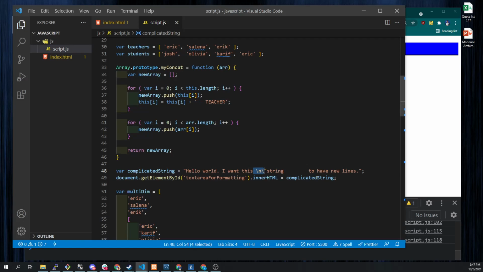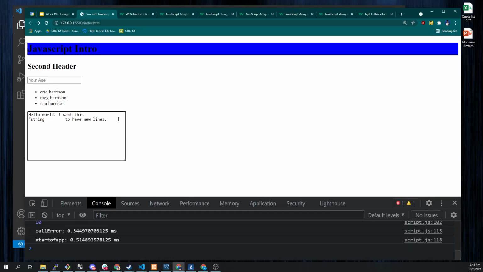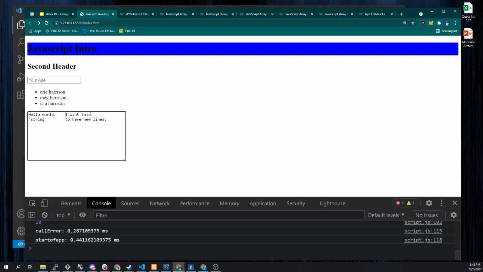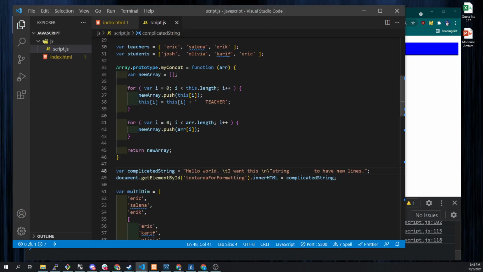So us being able to put in special characters that normally wouldn't fit in a string, like a \n, is telling this string, hey, whenever you process this, whenever you parse this string in whatever format you want, I want it to show up with a new line, or I want it to show up with extra spaces. We also have a \t, right? \t is short for tab character. So this is a single tab right there, the same as if I had hit tab on a keyboard. So if we ever needed to include a tab for a paragraph, it's the \t thing.